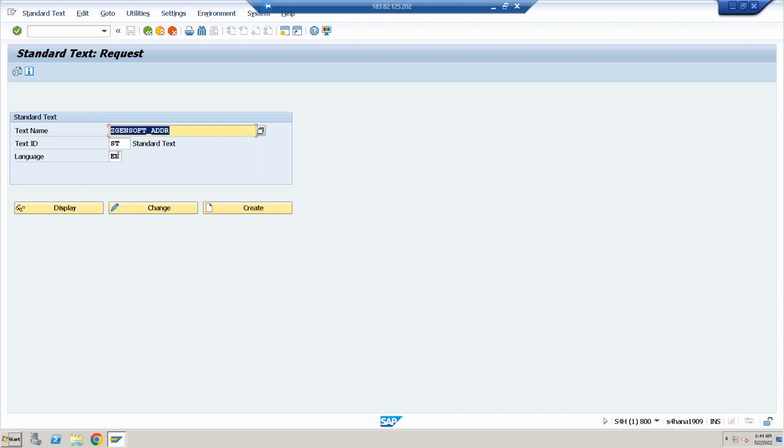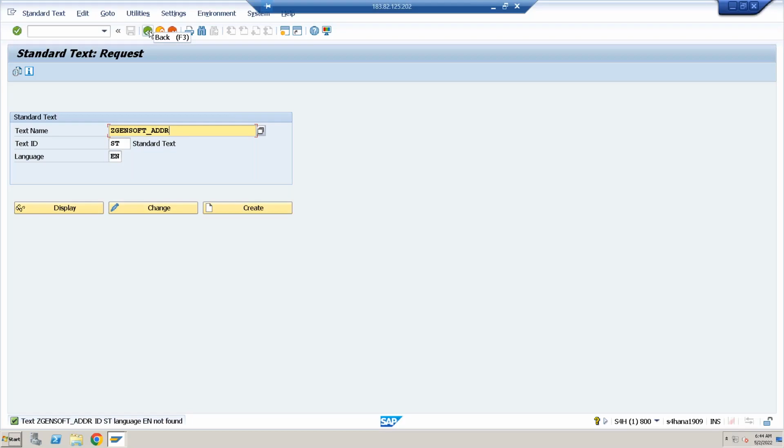Always it is ST. ST indicates standard text. Language is English. If I display this standard text, what is it saying? The text Z Gensoft underscore address not found. So there is no standard text existing with this particular name, and I want to create this standard text dynamically.